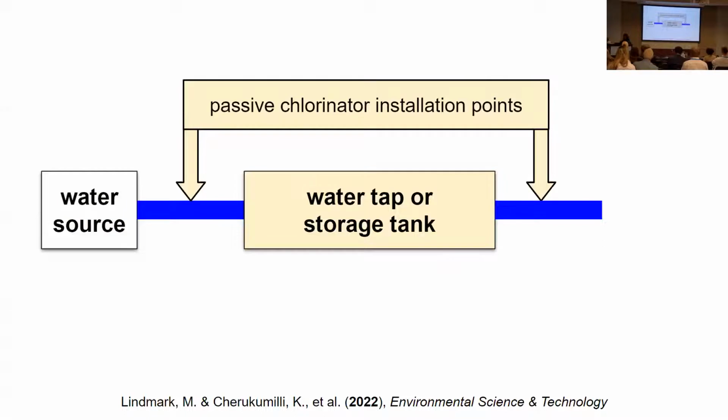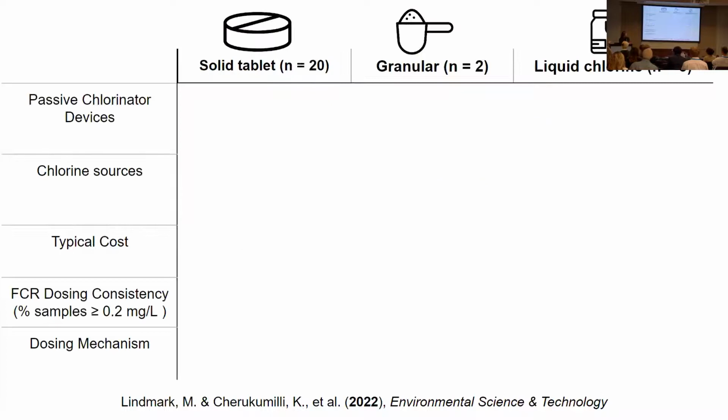So now that we've talked a little bit about water sources, we can dive into the rest of this continuum from the water source to the end user, and specifically thinking about where chlorinators can actually be installed, as well as what type of devices exist. Katya and I mentioned that review paper that we recently published. In it, we looked at around 27 research papers, as well as spoke with NGOs and received reports from them. And we found around 27 passive chlorination devices.